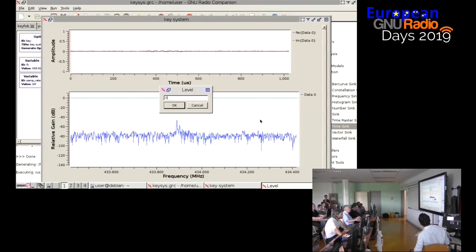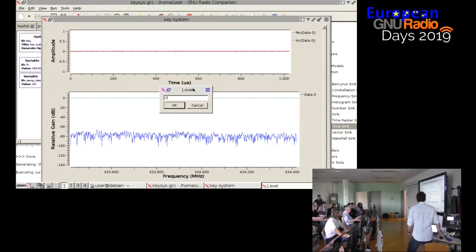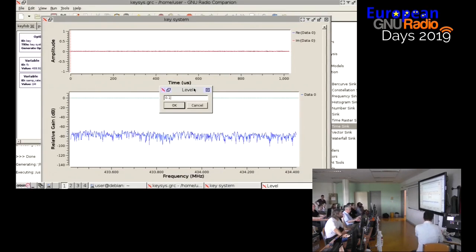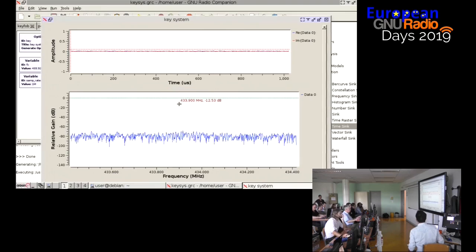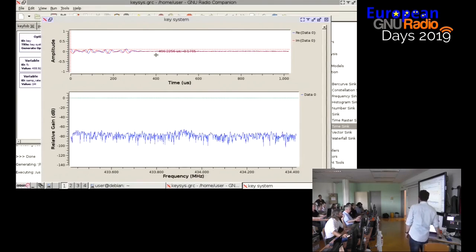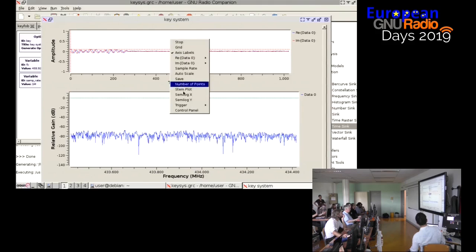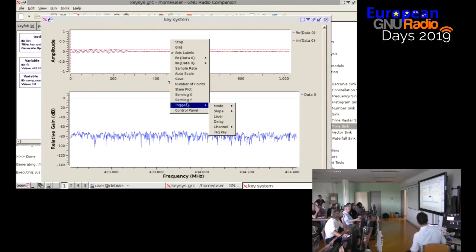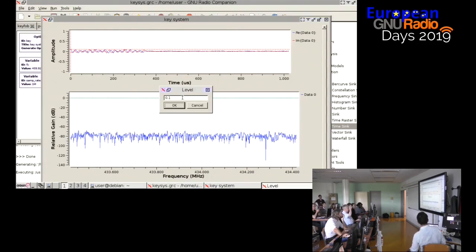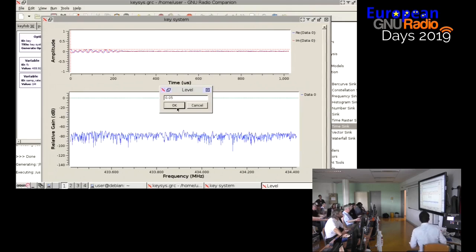So when we click on normal, it asks us for a level. Right now, I would put something around 0.1, at least for me here, but maybe you have to do something different. As you see, there is a line over there, and the signal stops immediately. So maybe 0.1 is not enough. Let me put something lower. If you need to change the level, you go back to trigger, level. Let's put 0.05.